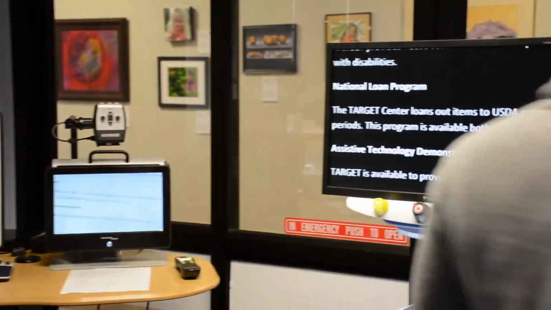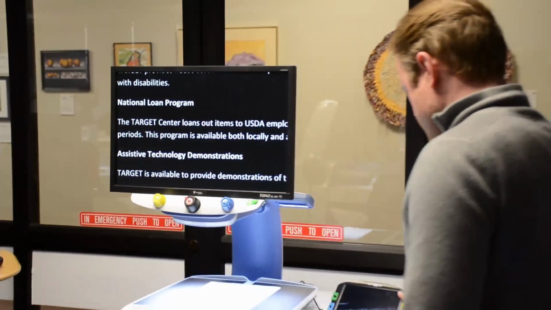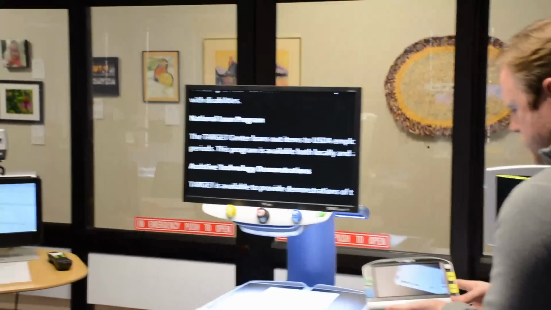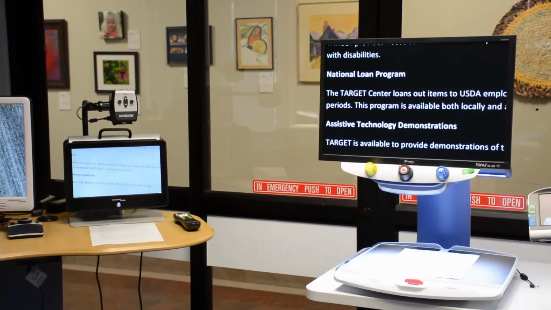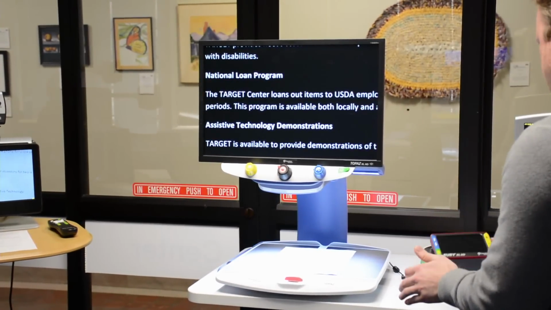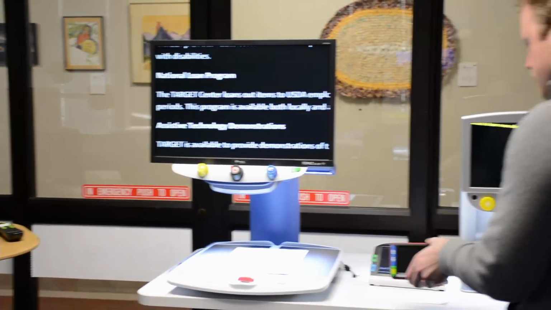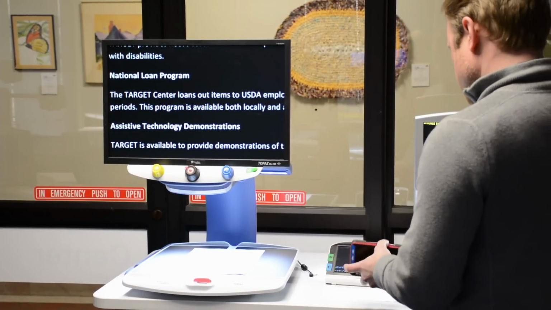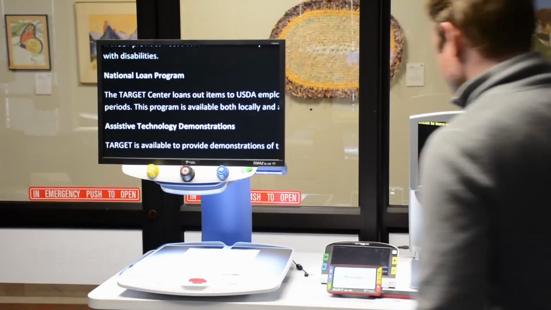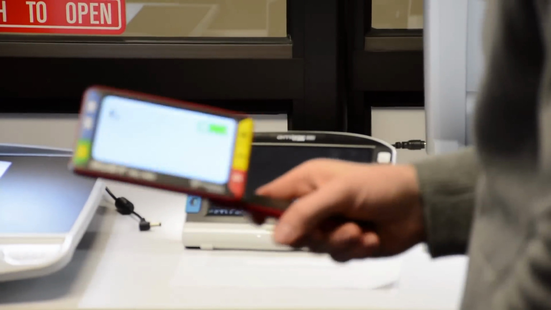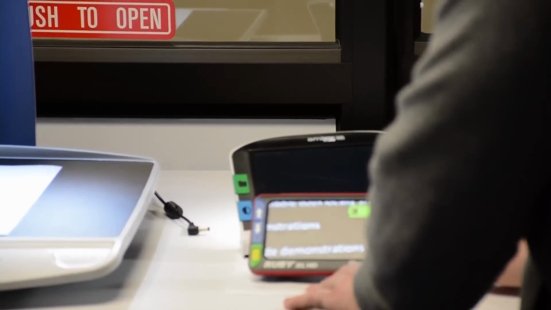Then you have these little magnifiers. We have this little Amigo right here. We have an in-depth video we did on this at the farmer's market this past summer. This has a 7-inch screen. Then we have an even smaller one here. I believe this one's about 4.3 inches. These are good for individuals that may not want or cannot carry something this big around. This is a lot more accessible for certain people. It's also much quicker on the fly.